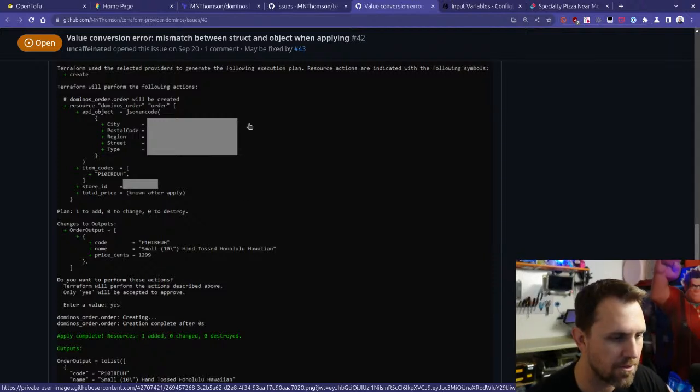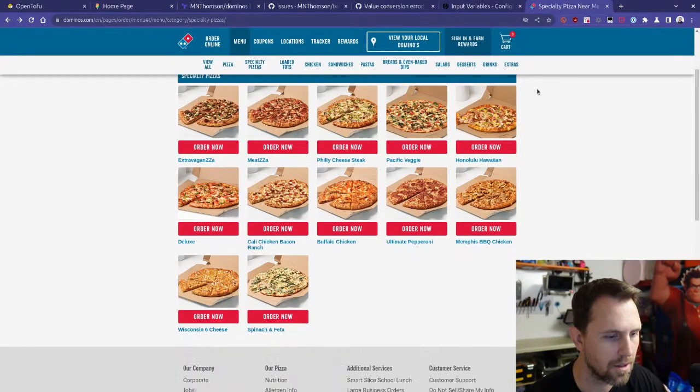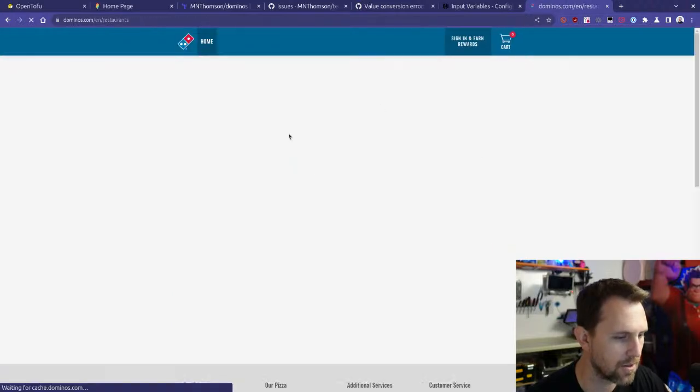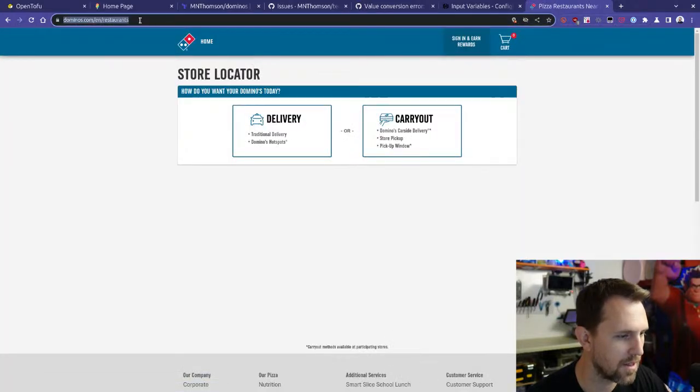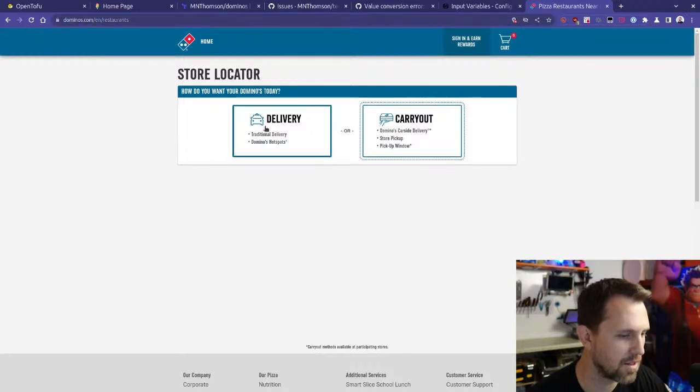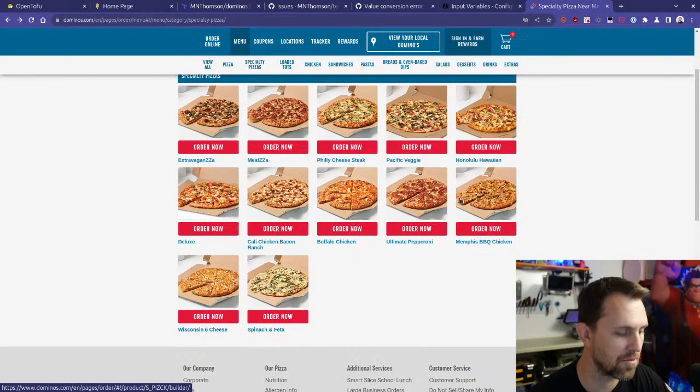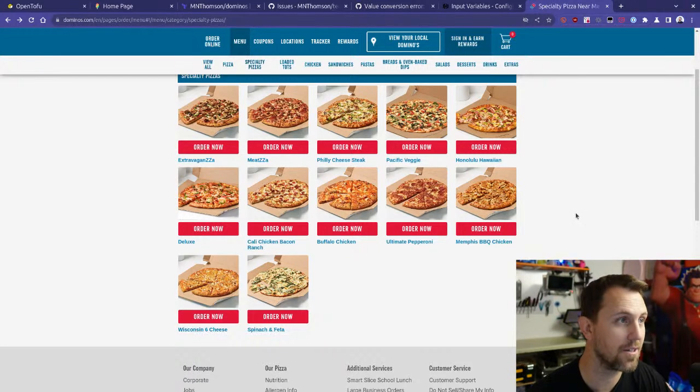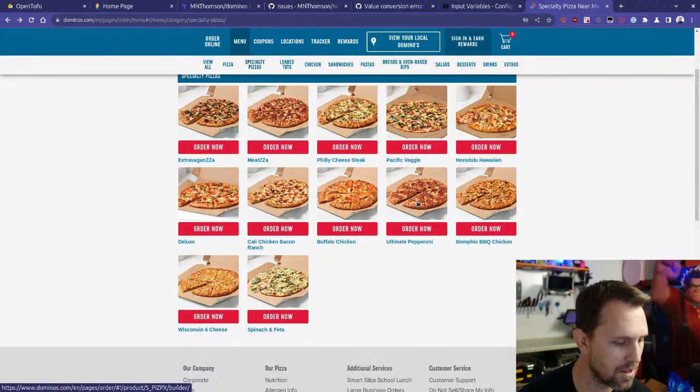You're at the website, user. If I go to menu, or even if I go to anything like order now, it's going to ask me carry out or delivery, and it goes to this Domino's EN restaurants, and then neither of these buttons work. I bet you anything they would work on my phone. I do not know why. They do not work in Firefox or Chrome for me. Firefox or Chrome has a bunch of plugins, ad blockers, stuff like that, so I'm not always surprised. But Firefox has nothing changed on it, so the fact that that one doesn't work.